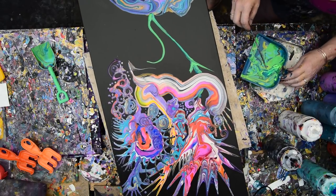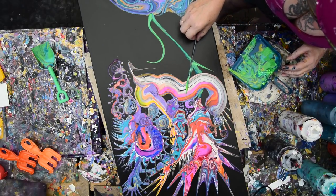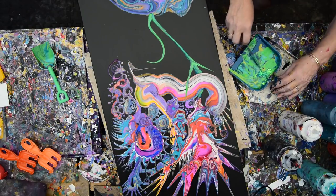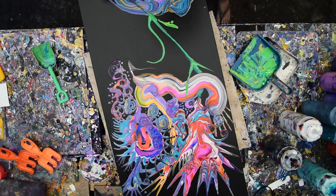Oh, I just dumped some of my paint like I was afraid I was going to. I'm going to let that go right there. See if maybe we can add some things that are a little different than usual. Whoops, that was not what I thought it was.